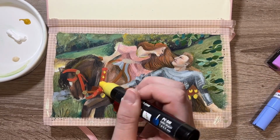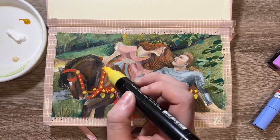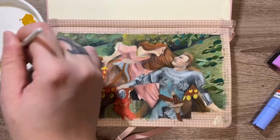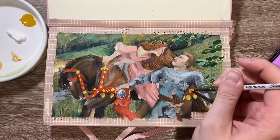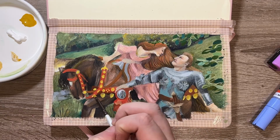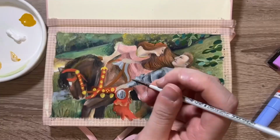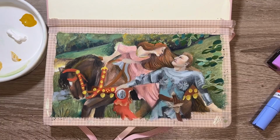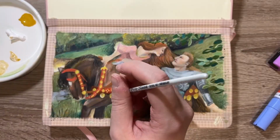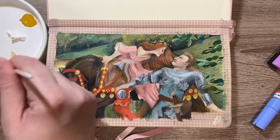I then went in with some Posca markers just to add some more tones and vibrancy to the saddle decoration or adornments. So this was straw yellow in the Poscas, and I do like to use them when they're wet and mix them with other colours, almost more like a fluid. So I used yellow ochre from Holbein and then the pastel sand from Turner, and really wanted to make sure that it was nicely blended just to give a bit more dimension. They're quite rounded in shape, so I wanted that to be apparent, and then I used the pastel sand and a bit of white just to really add that reflection. I really liked the rhythm of those because they're quite rounded and very decorative, so I wanted that to also be apparent within this painting.